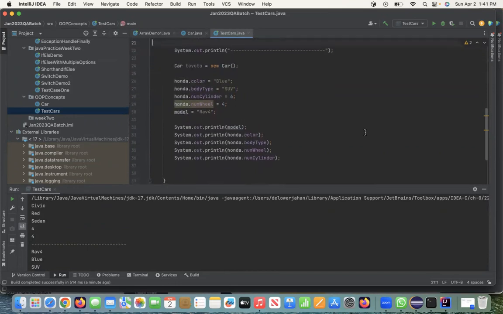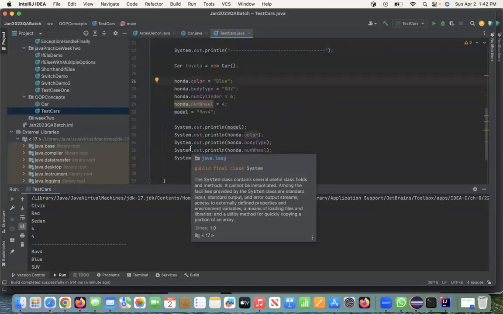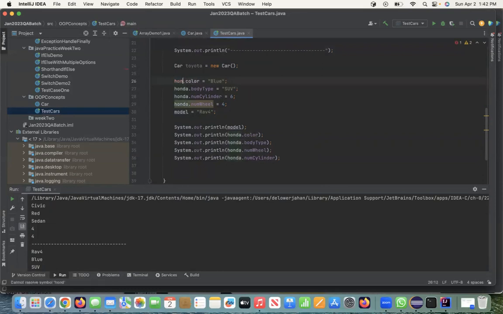So the bug is here: whenever you create a new object, you're supposed to change the name also. It's still Honda here, you see that? Instead of Honda, it should actually be Toyota. You can see that, everybody? So all you have to do is copy and paste maybe.